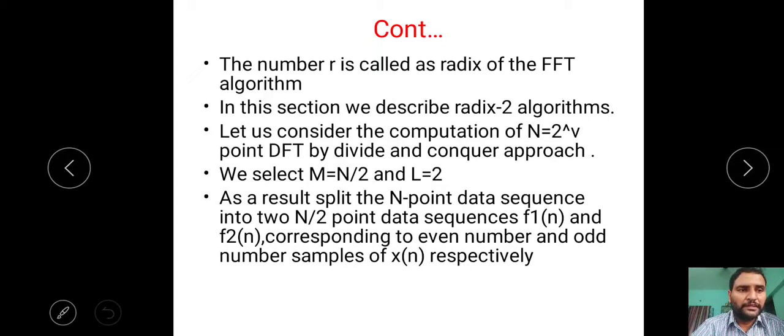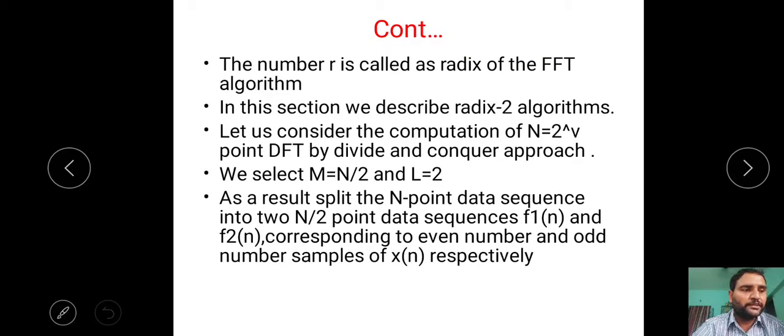Then that N by 2 length is now half of the amount. We have to divide that N by 2 into N by 4 and N by 4, based on the length of the given sequence. How can we divide, sir? Generally, suppose N is equal to 8. How can we divide in two ways? First, based on length: 0 to 3 is one half, 4 to 7 is the other half. That's one type. Another type: in the entire sequence, take the even numbers and odd numbers.